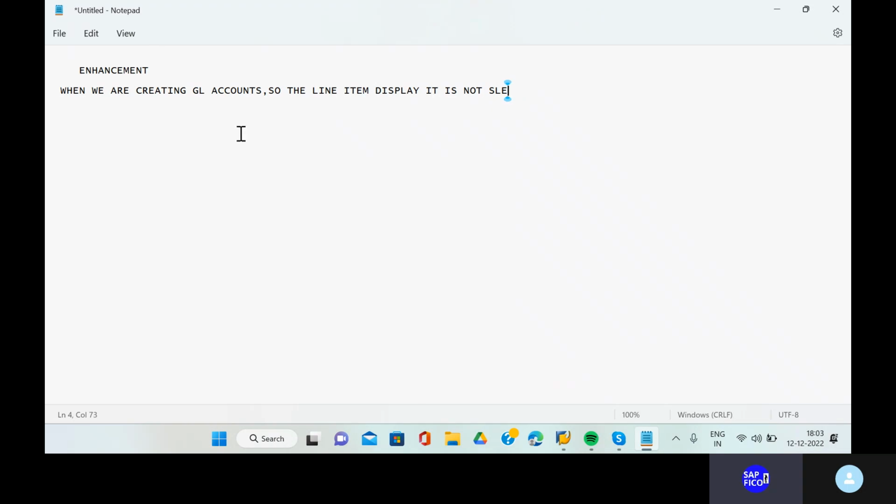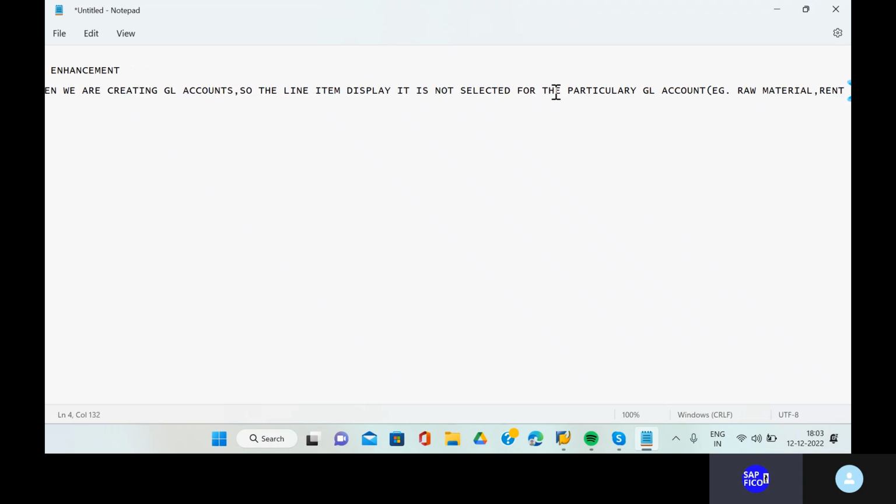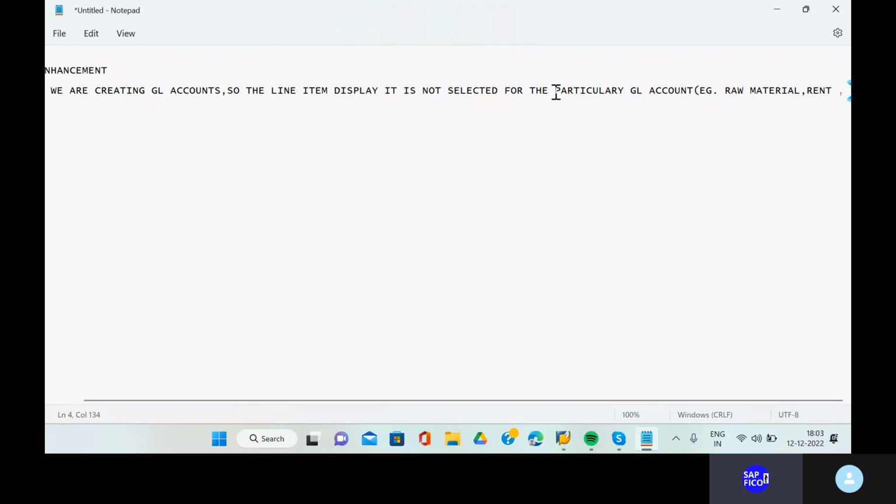The line item display is not selected for the particular GL accounts, like raw material GL account, rent GL account, or anything. Okay, that is the most important thing right now we have.